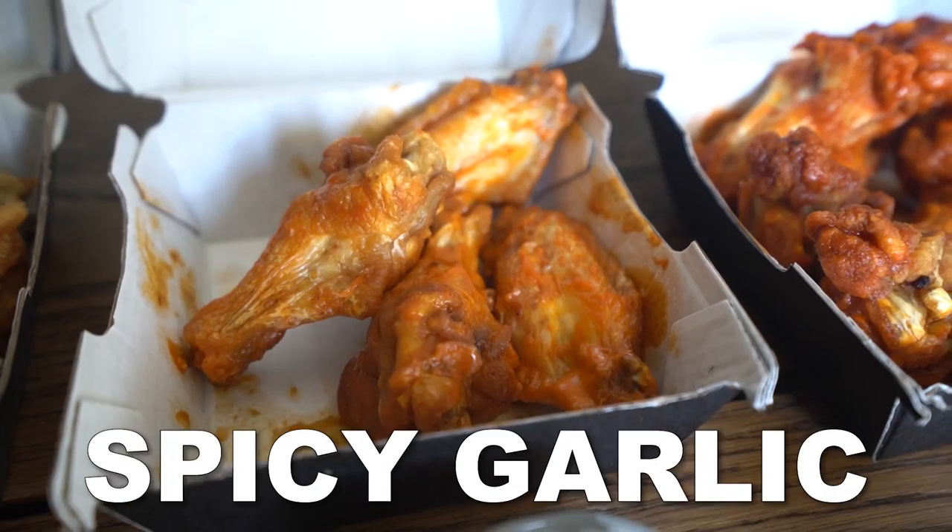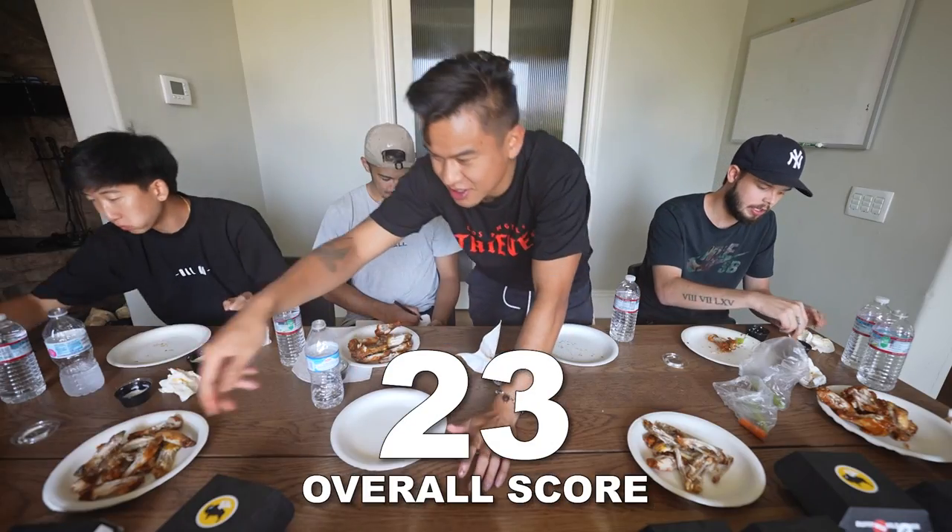Second to last, we got spicy garlic. It's not crazy spicy — it's doable. A lot of people say this wing is really good. It's weird how garlic can be spicy. It's like garlic wings, but then they dropped it in the hot wings. I actually really like it. Mitchell gives it an 8 — thought he'd give it a 10 but toned down on the second or third bite. Another gives it a 3 — very confused in the mouth. I'm on 5. It's good because it's like the most mild hot.